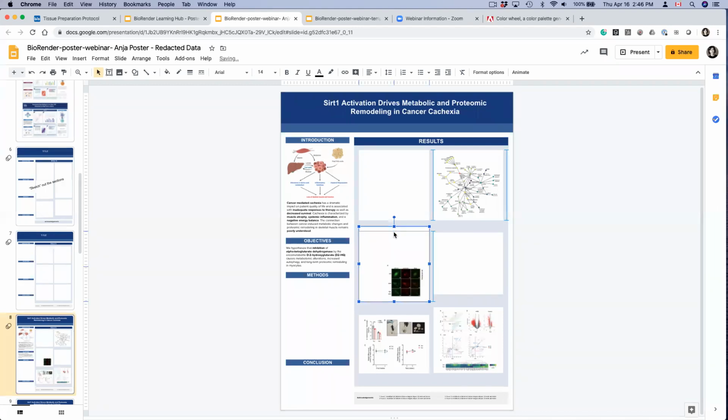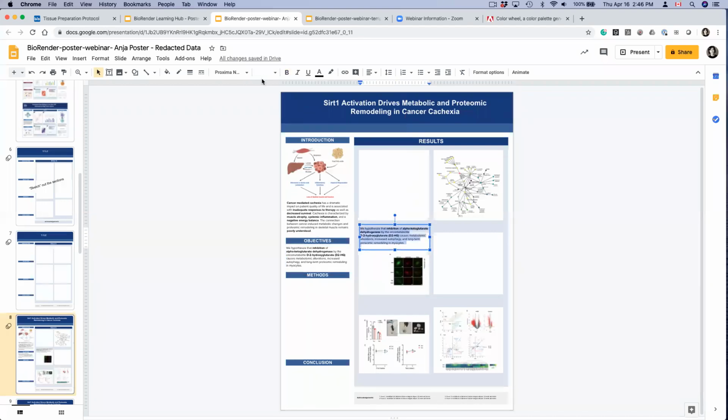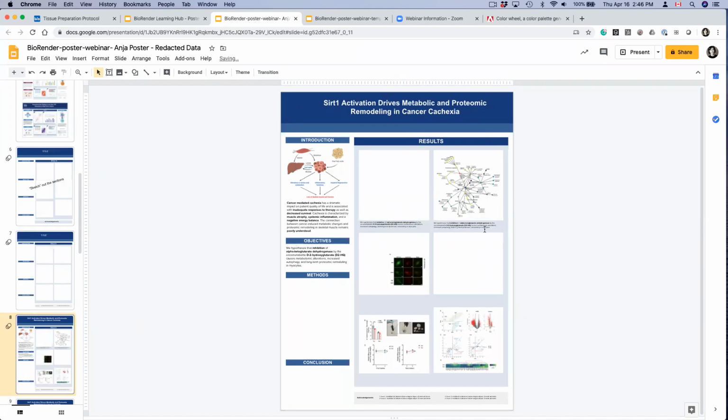And then again, as you mentioned, text itself does create a lot of the design elements. So make sure you account for the text as well. So I'm just going to pretend that this is actual content. Going to shrink it down. And then you can start adding in your captions for your figures.